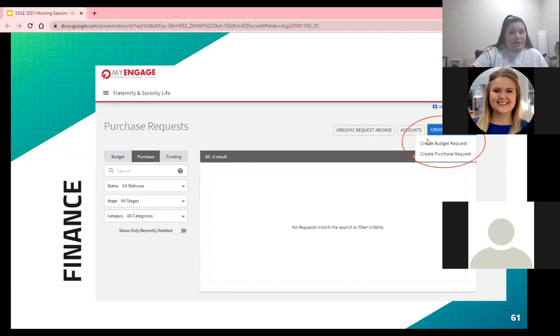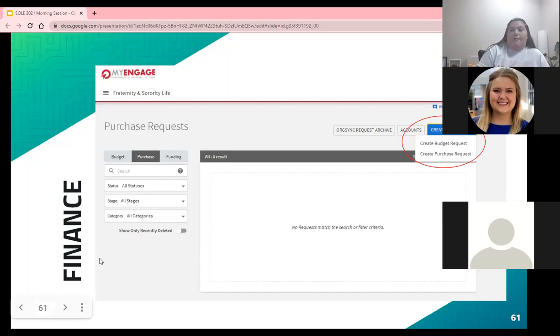So if you haven't submitted anything for this event that you're going to have, top one is your answer, budget request. If you already submitted a budget request and have been approved for funding, that's when you would create a purchase request. Obviously, there's a session about SABC this afternoon in both time slots. So if you have questions about this, you definitely should attend those during one of the sessions. My student programs manager, Kenny, is the know-all about SABC and how these requests work, and he will definitely help you.